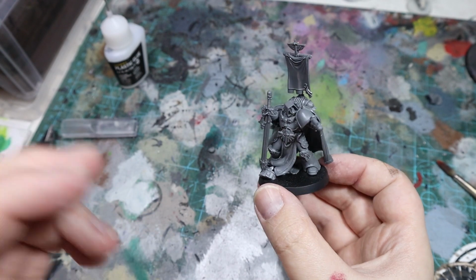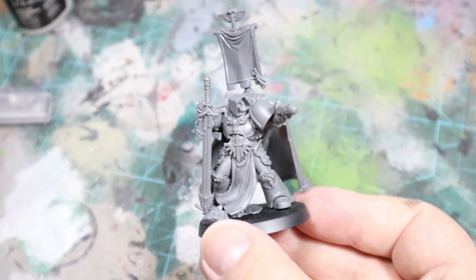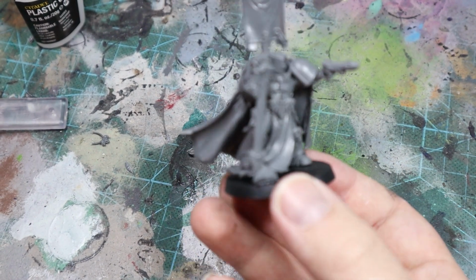So that is assembly done. There are no complicated conversions here, but the simple changes I've made have added a lot of character to the model, and you can use these steps for any legion with appropriate bits. This model is really easy to convert, and now we just need to paint him.